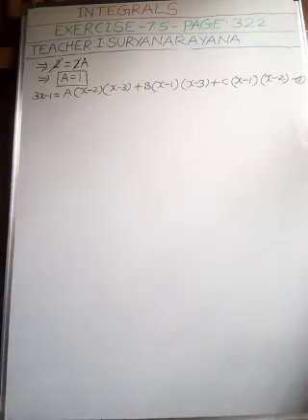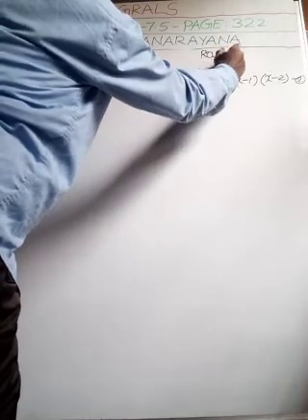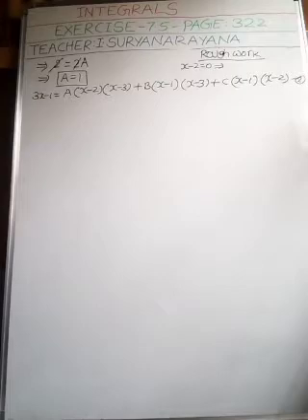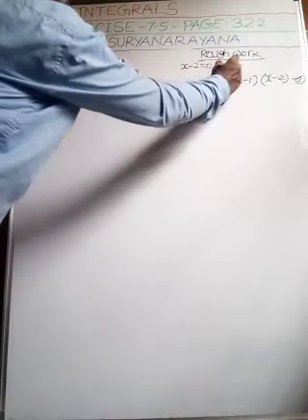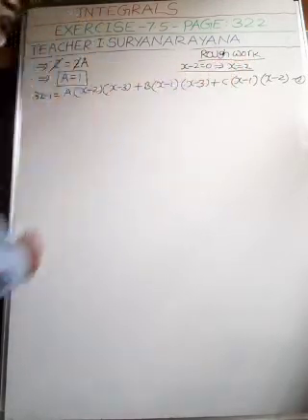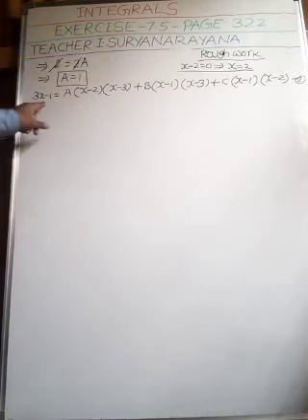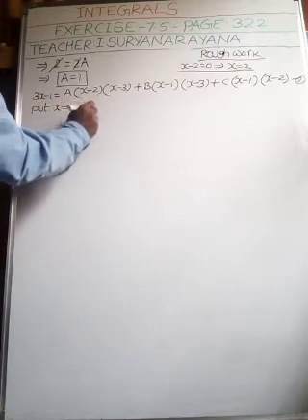To find the value of B, what is the second factor in the integrand, in the denominator? X minus 2. So, in rough work, what is the second linear factor in the denominator of the integrand? X minus 2. So, we write x minus 2 is equal to 0. From this equation, what will you get? X is equal to 2. Like this, we have to find the value of x to substitute in equation 2. So we got here x is equal to 2. So, put x is equal to 2 in equation 2.